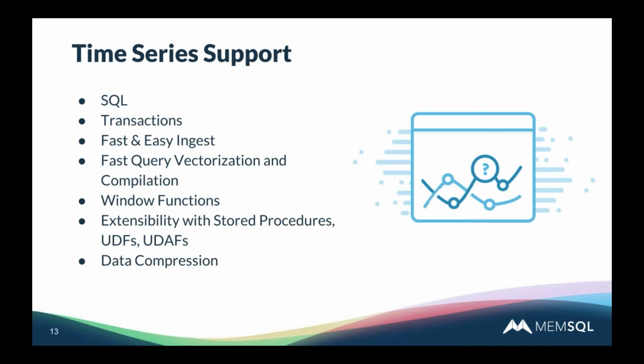We also support fast query processing with vectorization and compilation. We compile queries to machine code. I talked earlier about how MemSQL is typically at least an order of magnitude faster than legacy row store oriented databases. One key reason for that is that we compile our queries to machine code, so when they access our row store, they're executing code directly rather than being interpreted as those legacy databases do.